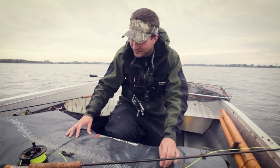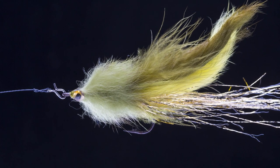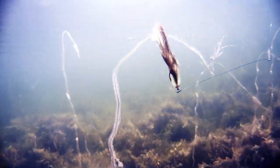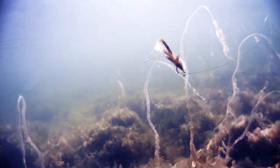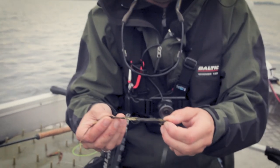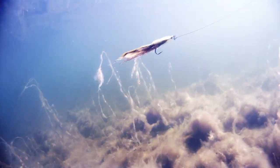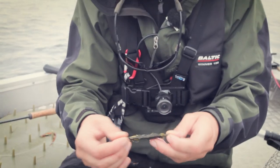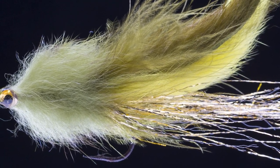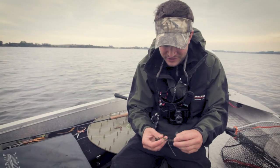That was awesome. This is the pike-like pike fly, and that's because when spin fishing, jerkbait fishing, pike imitation colors have always been a favorite of mine, especially in the spring, but also in the fall, like we're fishing now. And this is a real simple fly that I tie that maybe the pike think it looks like a little pike, maybe they don't. Either way, I don't really care. But a couple sonker tails, a little bit of flash, sonker wrap. You can put a little bit of marabou in it also. And then a couple golden eyes, and yeah, you're good to go. Work today, at least.